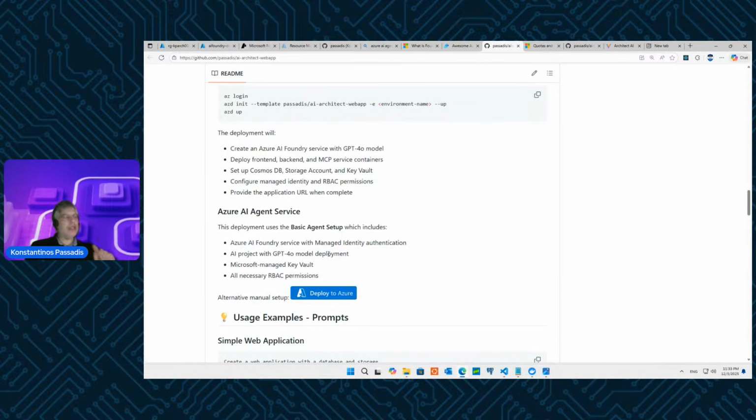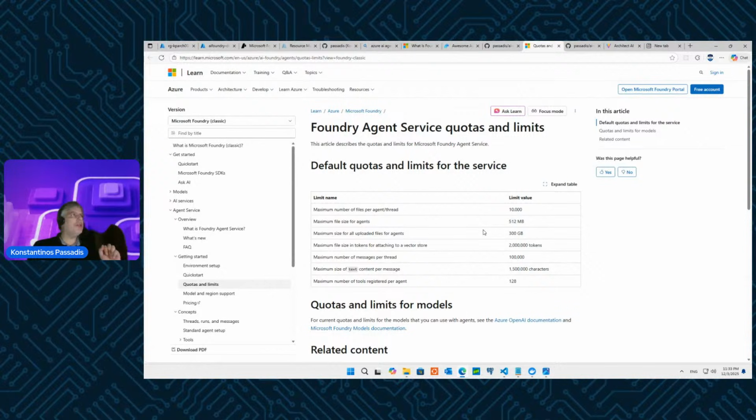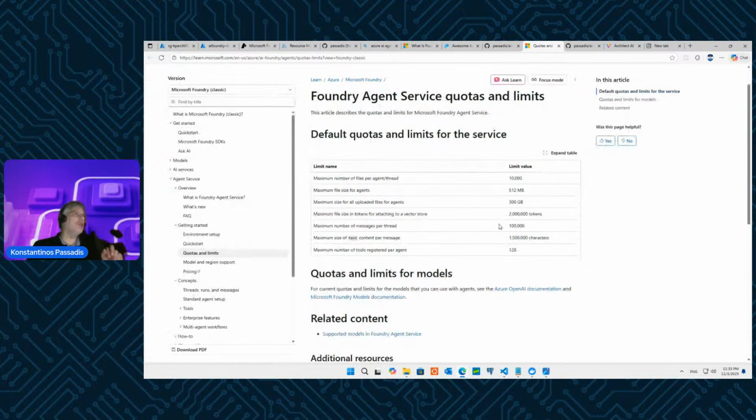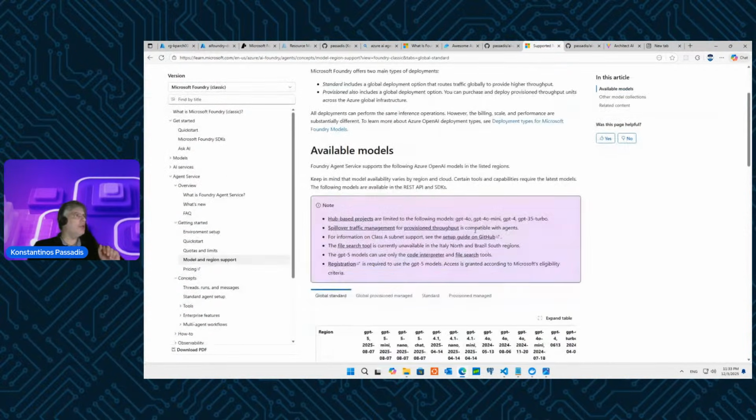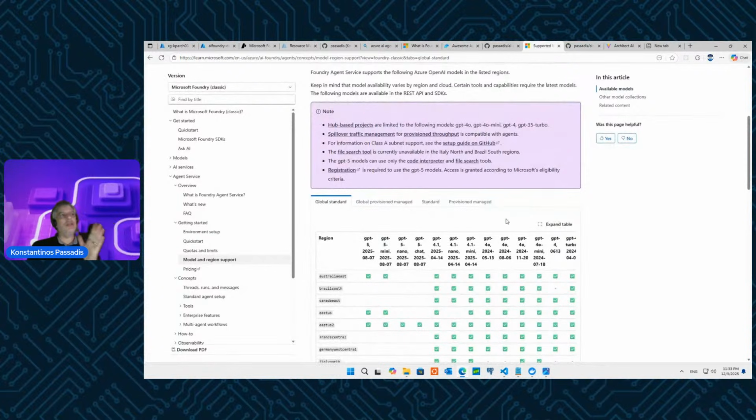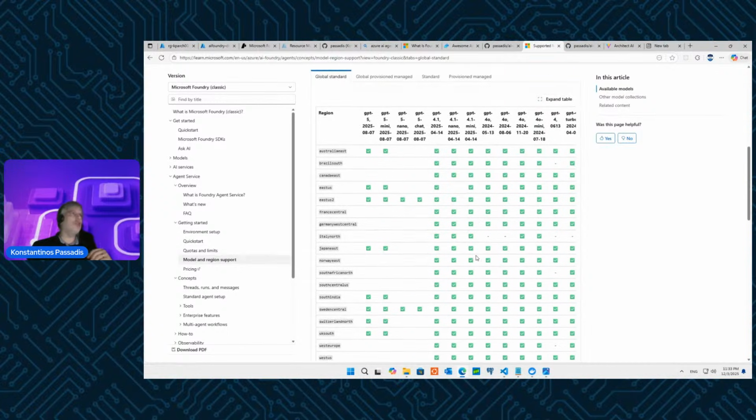It is required, and I don't know if this has changed, but until that moment, GPT-4o was a model of preference for our AI agents. And these are the regions. Here you will find the regions that are supported for our agent service. And here are the models. Yes, since we are looking into it, here are the models. You see that this table has expanded. We have more models, and the coming of the 5 version has also played its role. But you can see not every model is supported on every region.